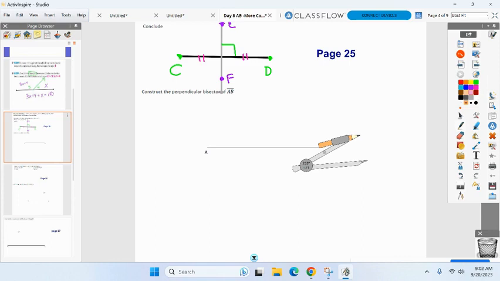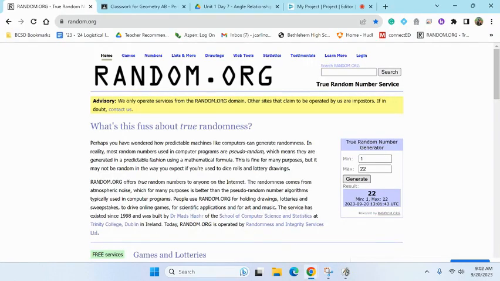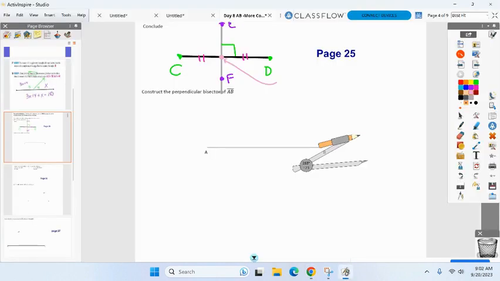I need another vocabulary term. Where EF intersected CD right there, do you have a name for that? What is that of CD, if both these sides are equal? Dig deep. What's that point called? We had a name for it and a formula for it. Oh, these are equal, so this point is cutting these two into two equal parts. What was that point called? Midpoint. Okay, we had the midpoint. So there's the midpoint where it intersects.